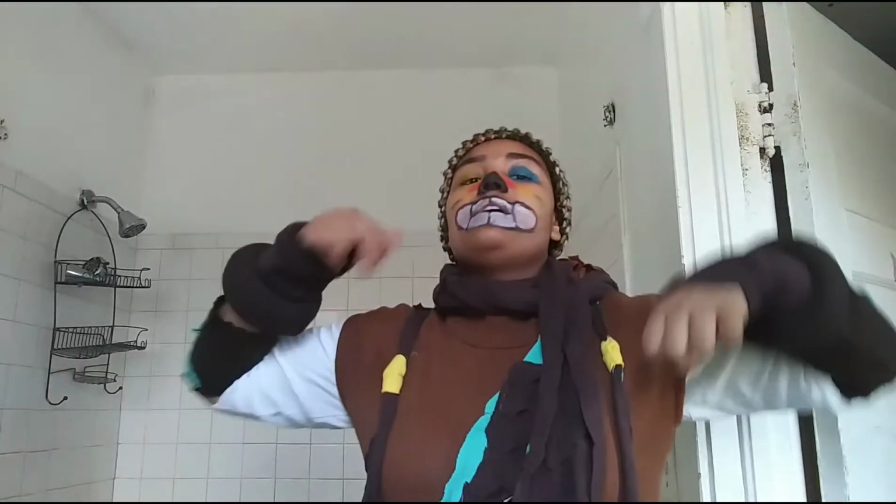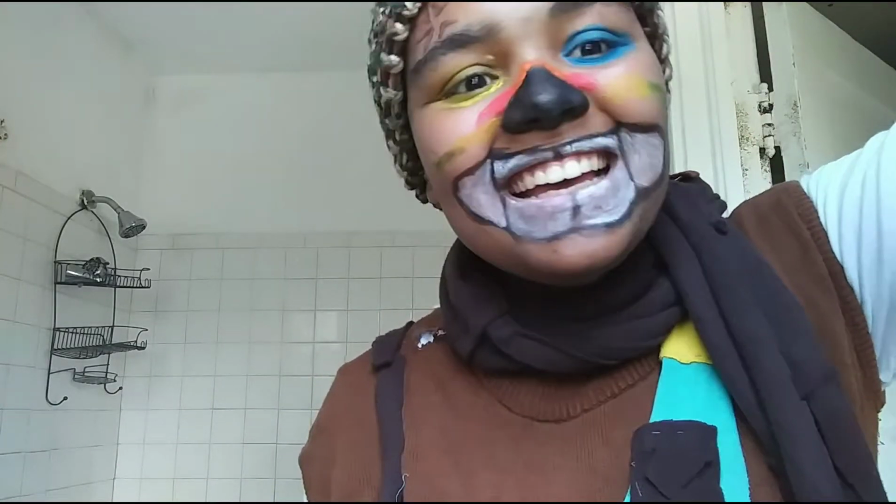So I just got to learn the jingle poses. The poses, you guys want to see them? Boing, boing, boing, boing. Anyway, it took me a while to make sure this cosplay was ready to go, and it looked nice. It does look nice. The smile. It looks weird when I do that, but I love it.